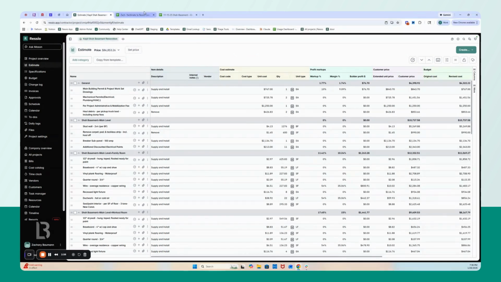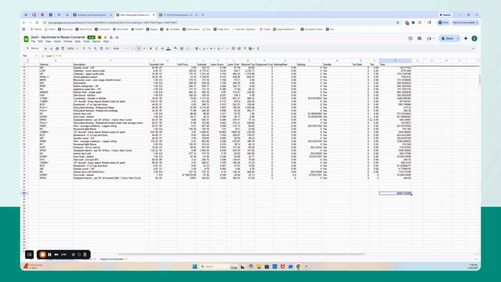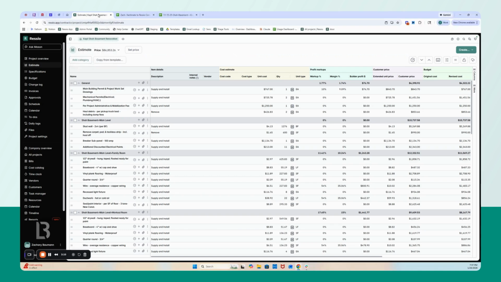Because Excel is dealing with, in this case, thousands, if not tens and hundreds of thousands of columns, we're going to have just a little bit of a rounding difference here. But this gets us within, what's that, $4 of the total, because we're looking at the 2 digits behind. And so this gets us all that information into Ressio with a simple export out of exact remodel, a quick convert, and a paste. So that took all of 60 seconds once we had the template set up.